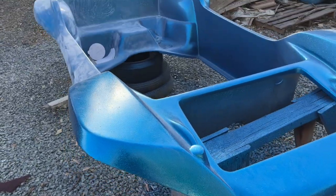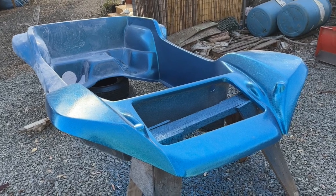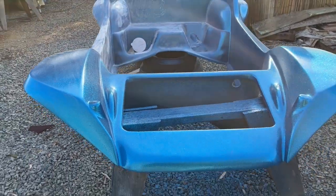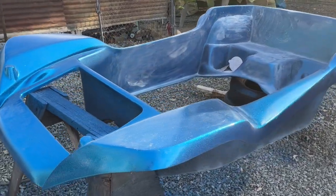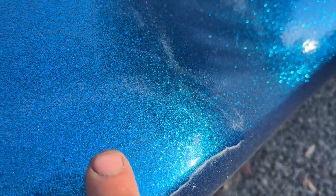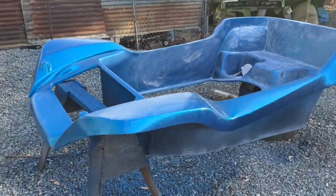So we're going to go over this whole thing with a 400 grit, get it down to where it's nice and flat, reshoot the flake, reshoot the clear, make sure that there's, you know, 4, 5, 6 layers of clear, whatever it takes to get that good level there so that you can sand it smooth and then polish it and then still retain those beautiful glitters. So anyway, we ended the day on a win.